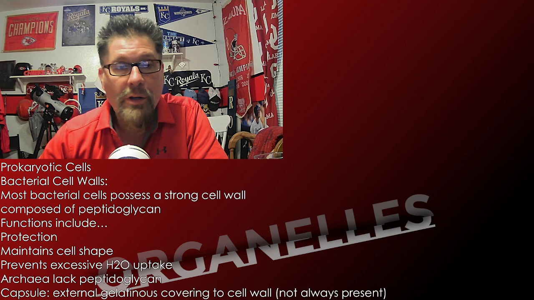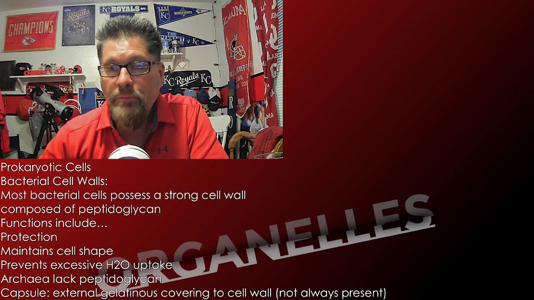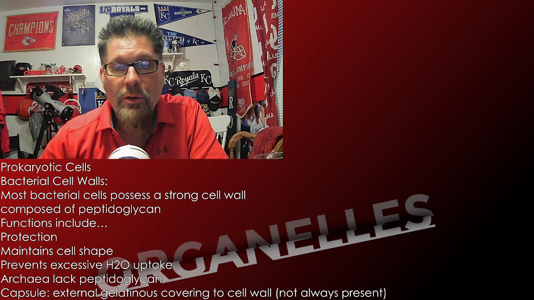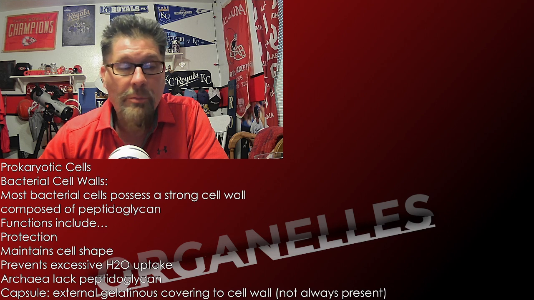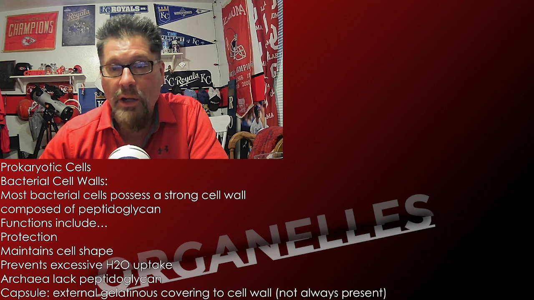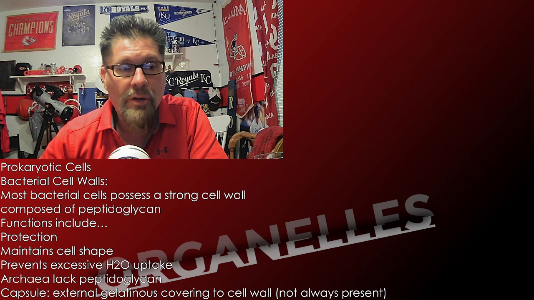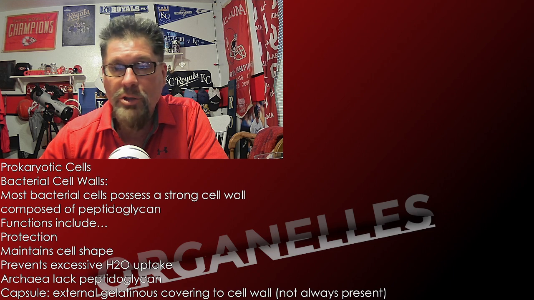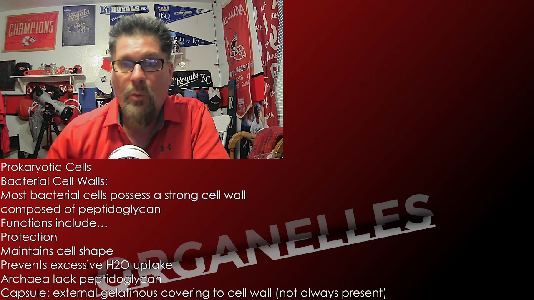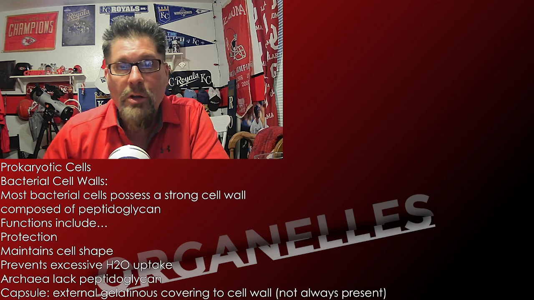Not all bacteria cells have this. In a microbiology class, to test to see what kind of bacteria it is, typically you're doing things with the cell wall, staining it to see it. If it stains a certain way, it's got this structure, and if it stains a different way, it's got that structure, and so you can begin to narrow down what the particular bacteria is, so you can get the right antibiotic.